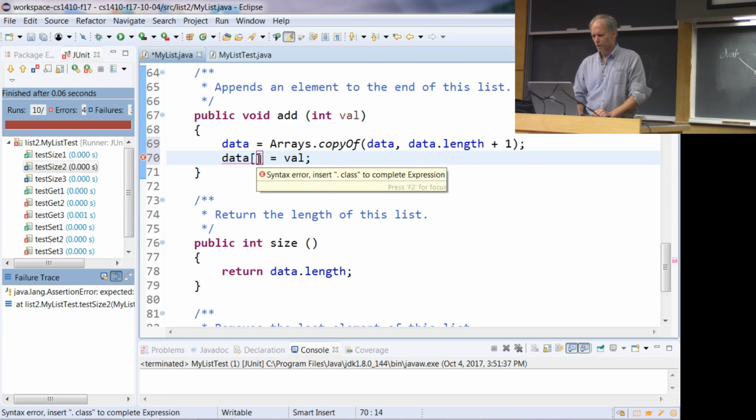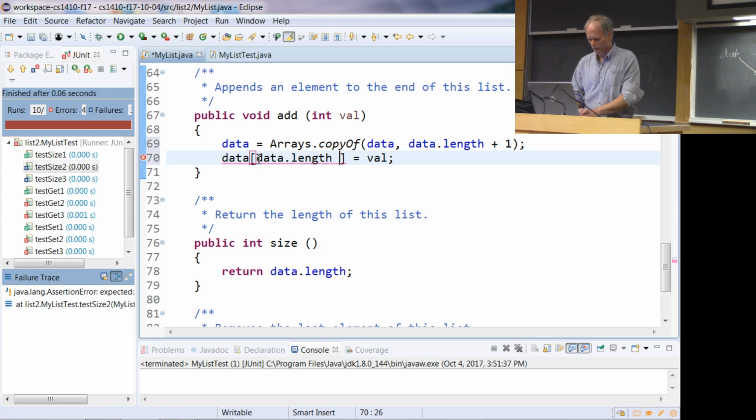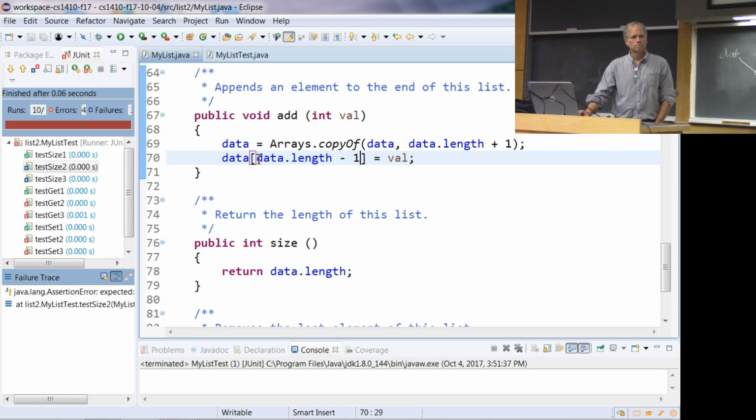Well, what is the something here? data.length minus 1. The last index is data.length minus 1. So to add an element, we've got no choice but to make a new array that's bigger, copy the old elements in, and put the new element at the end of the new array.